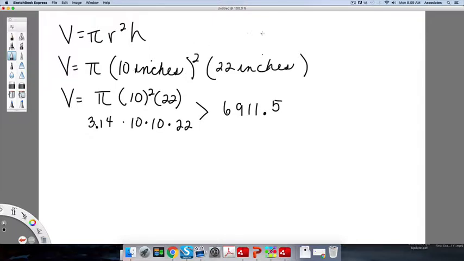And now I've got to look at the labels. Here I take inches and square it, so I get inches times inches, and here I have another times inches. That gives me three factors, so my answer becomes inches cubed. Now you're going to get a difference whether you use the pi key or the 3.14. I use the pi key, but when I'm checking your final, I certainly will know the difference, and please show me the work and label your answer to get full credit. So teacher, pause the video if students need to punch this into the calculator or add it to their notes.